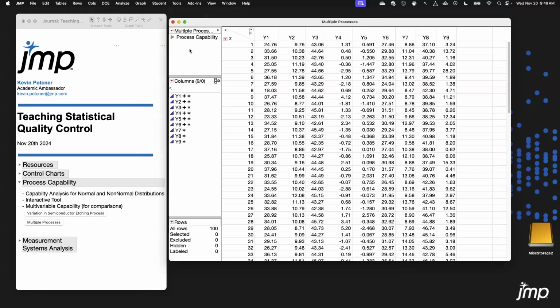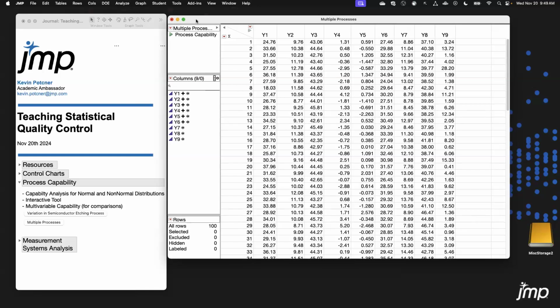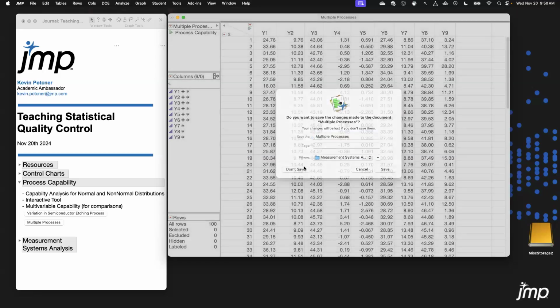There's many more things that the capability platform does, but again, for preservation of time and just because this is an overview, I'm going to move on to show you our measurement systems analysis platform. But before I do, Ross, anything that you think would be useful to mention at this point? Nope, I think we're good. And with just 11 minutes left, why don't we give that time to MSA? Yeah, perfect. All right. I'm going to close this up.